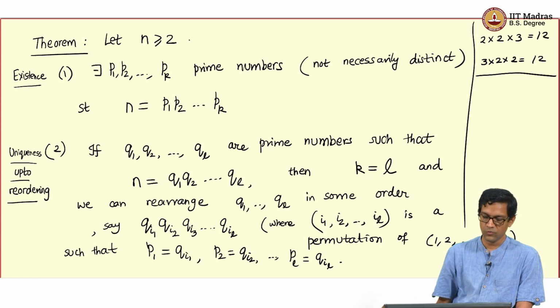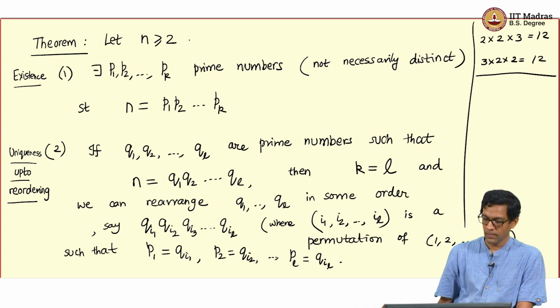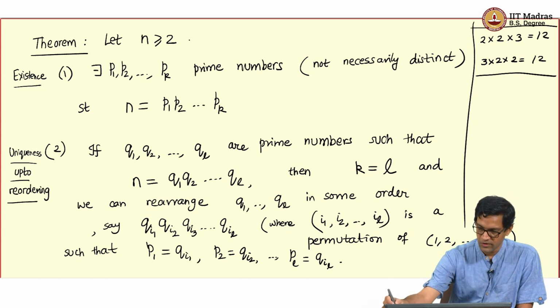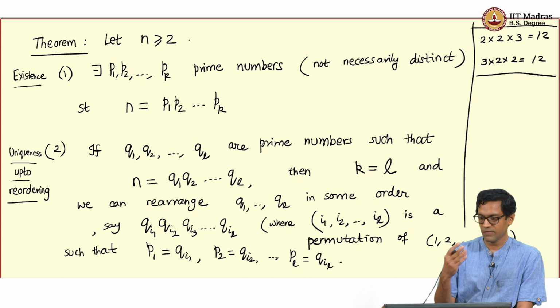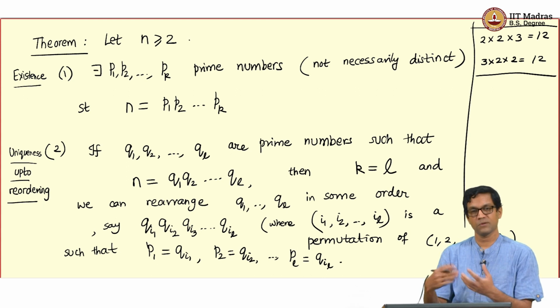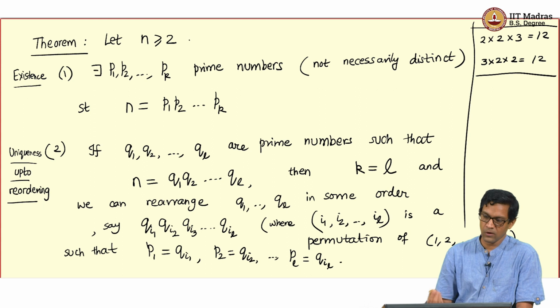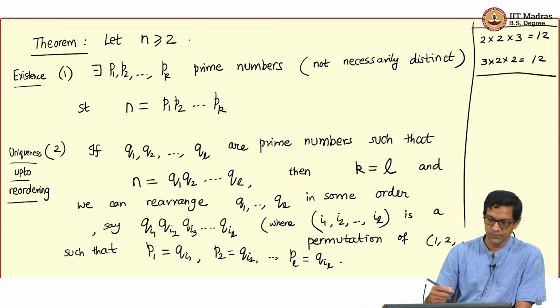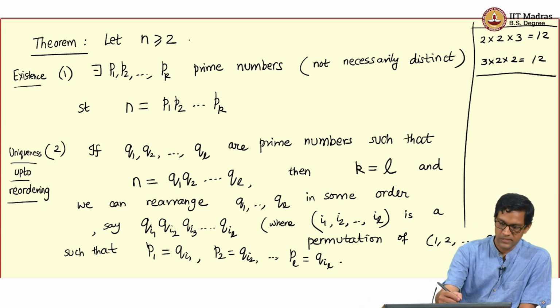So this is the uniqueness statement, and observe that it was sort of an easy thing to understand and state in an example, but when one wants to write it out formally as a mathematical statement, it becomes somewhat cumbersome, and this is sort of unavoidable in many situations. Anyway, so let's prove these statements.